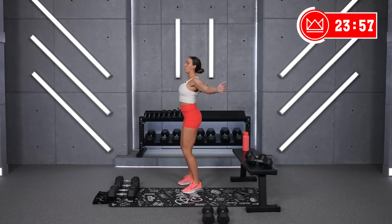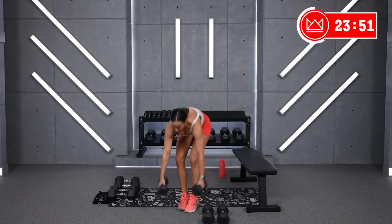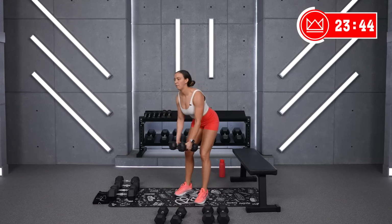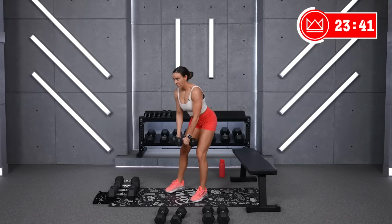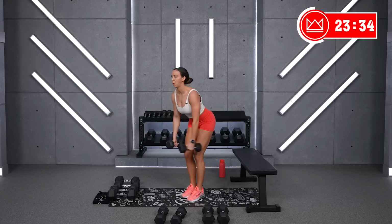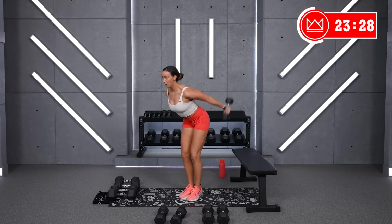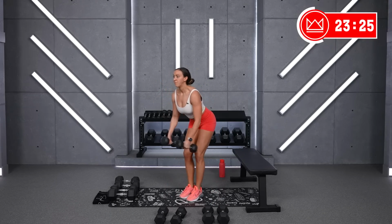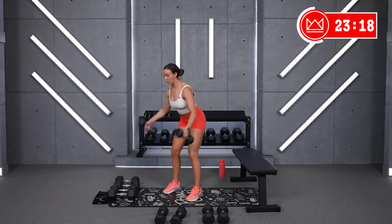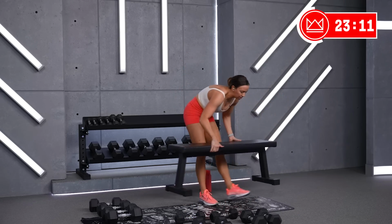Pulse, pulse, and pull. Pulse, pulse, and pull, okay? All right, 10 seconds. I'm gonna go to my 10-pound dumbbells for that fly and kickback. 4, 3, 2, 1. Let's go. Fly it back, and then push it back. Four, two, one, good. Now you can go to the floor or back on your bench, totally up to you.